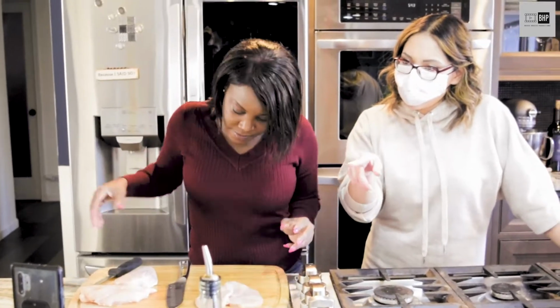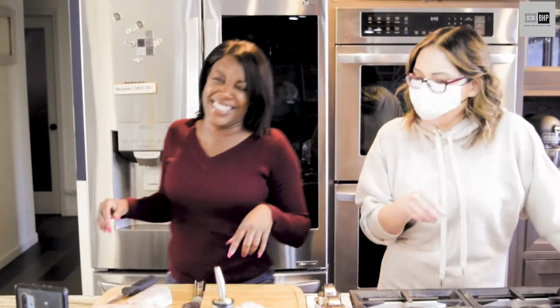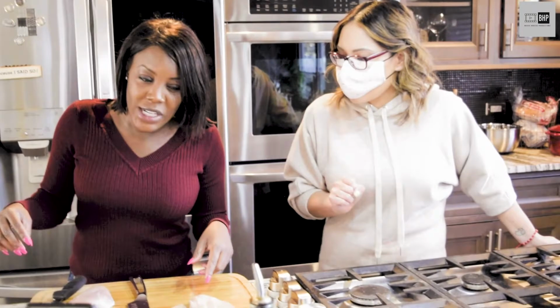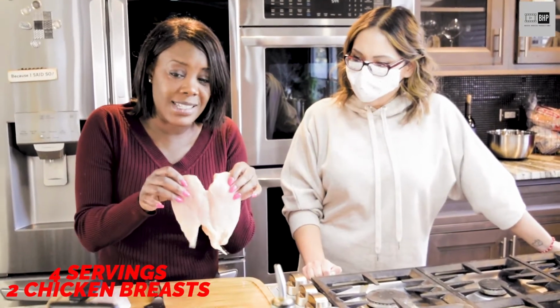How many chickens? Yeah, I'm sorry, I just threw it down. Okay, so what was the question? How many chickens? Okay, this calls for 4 servings. So it'll be 2 breasts cut in half.